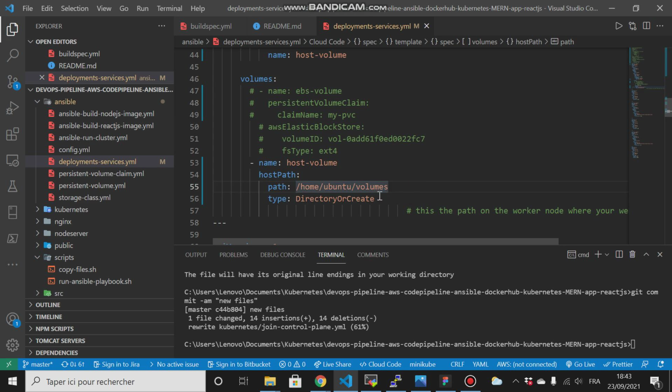But this is not recommended in a production environment. Instead, you have to use AWS Elastic Block Store if you are using Amazon, or Google Storage if you are using GKE, or Azure disks in Azure. Or if you are using OpenStack, you can use Cinder, the block storage.